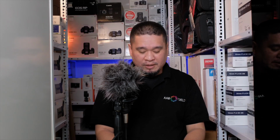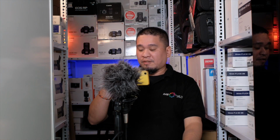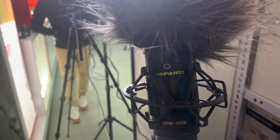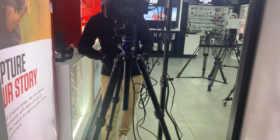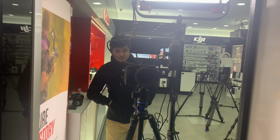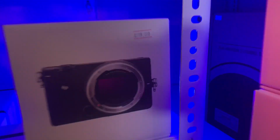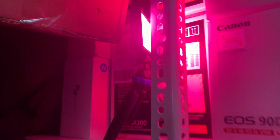And I also want to flex the gear that we use today. We have here the Marantz MP-M1000 with this dead cat, but it's not a totally real dead cat. Our camera, the Fuji X-T2 with the monitor, that's already low battery. The Benro tripod with a ball head, of course. We have the Rode MC120 and direct audio. We have an MC light there for aperture, and the Atom Q.